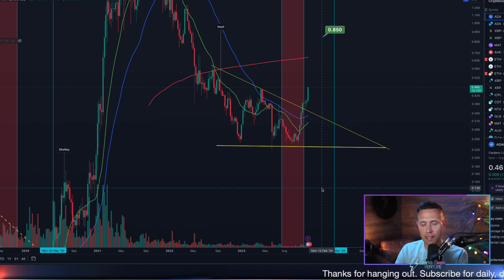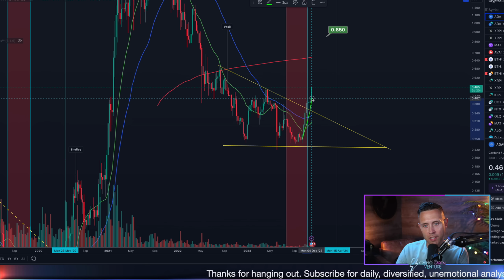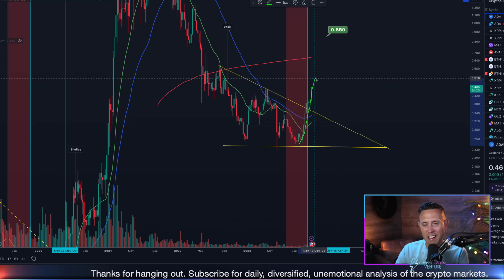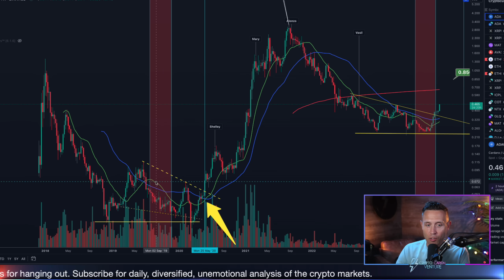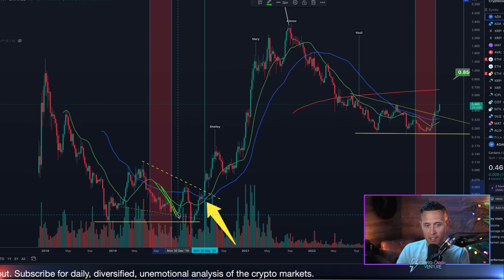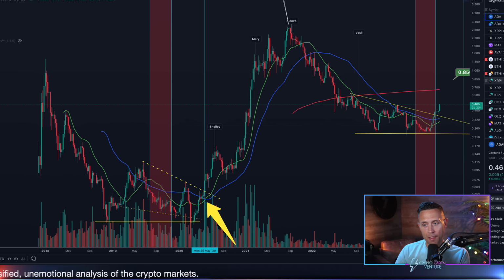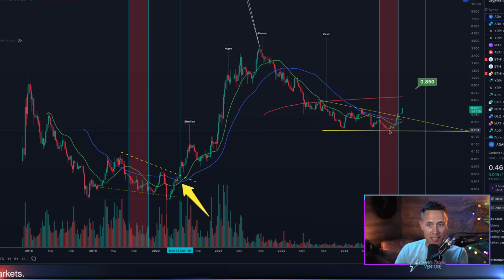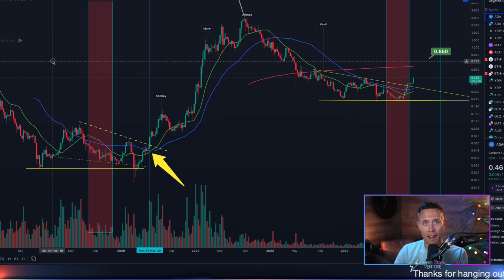But I did want to dig into the data just a little bit because we're getting this early move. And when I say early move, you look at this red box, this cycle prior to the halving, ADA is starting to break out just right at the end of the box. As many of you know, if you watch my analysis, last cycle at this time, ADA was still falling right here. So this is kind of a gift, what ADA is doing right now. But the move is very similar to the move that ADA made going into the Bitcoin halving. So you get a sense of how early this is happening this time. And I think that's a powerful indicator for ADA and how powerful this is going to be.